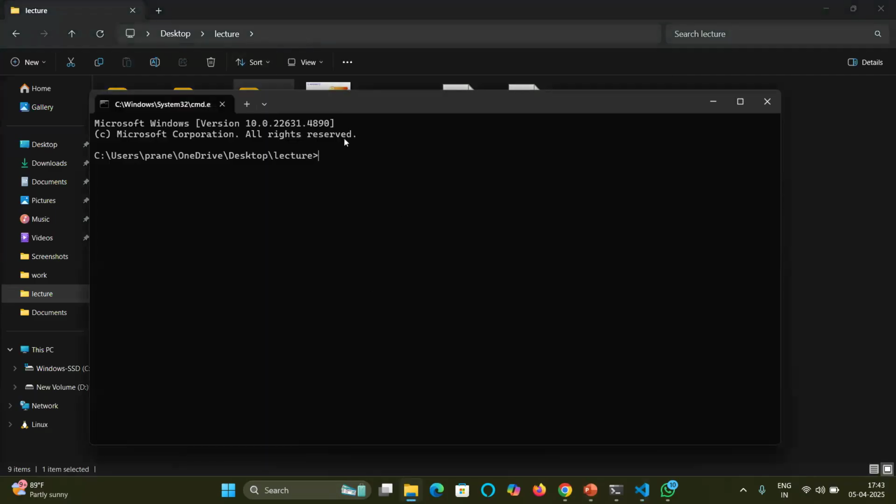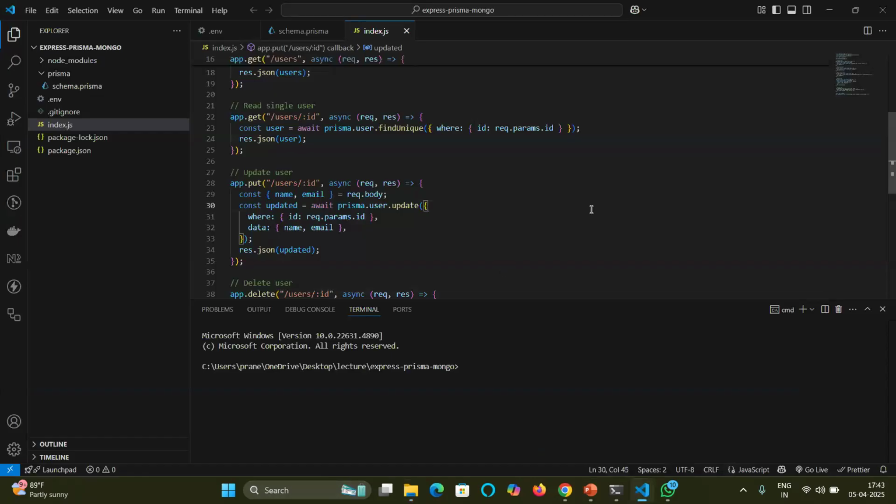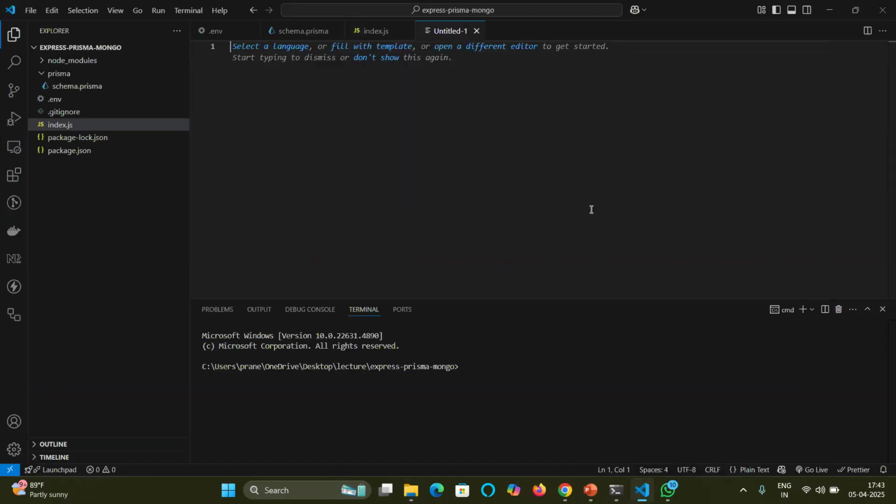So here, make a note of these commands. The first command is to make a directory with the application name.